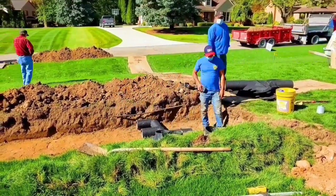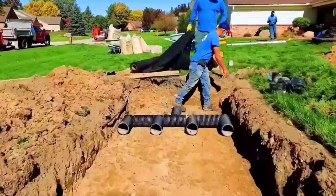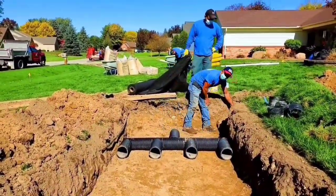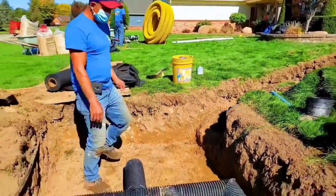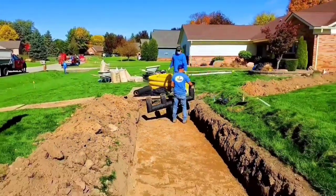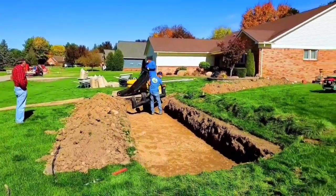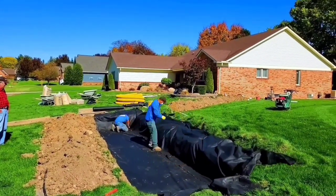Now a leachfield's got to be level — make sure it's completely level. You can't have the water all leaning to one side in the leachfield. So we're going to have a sump line come to this manifold — this giant dual-wall culvert pipe Boffman tile. Got a nice six-inch manifold there, and we're going to end up running some of the knife cut.